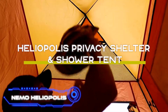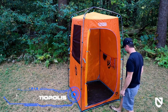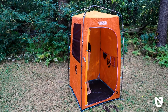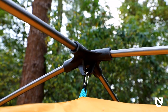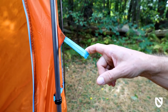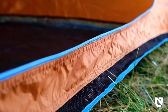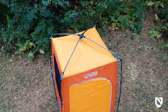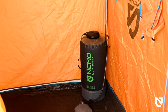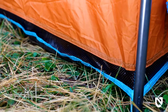NEMO Heliopolis. When you are out in the wilderness, away from the conveniences of a city, you probably find that you miss having some privacy. NEMO Equipment, an American company, has developed the Heliopolis product to compensate for this deficiency. It is a portable shower that you can store in a bag of its own size. It is only 8 pounds and 7 ounces in weight and measures 27 inches in length. A single individual can put it together without requiring any specialized equipment. The private and secure shower stall has all of the necessary insulation components. The cost is $250.